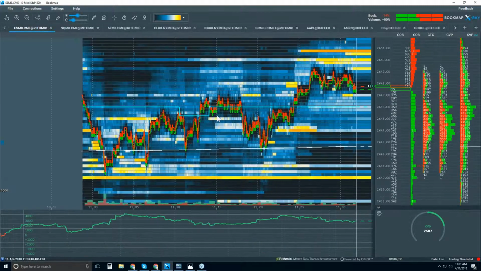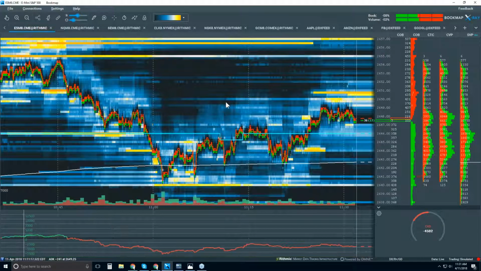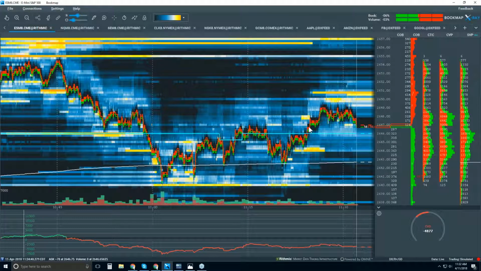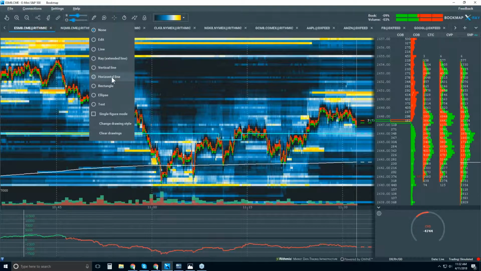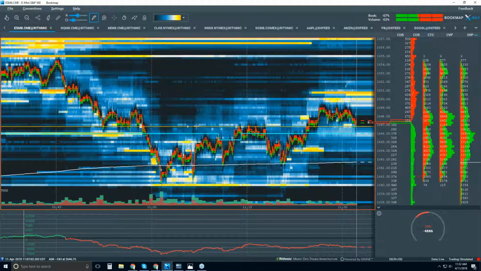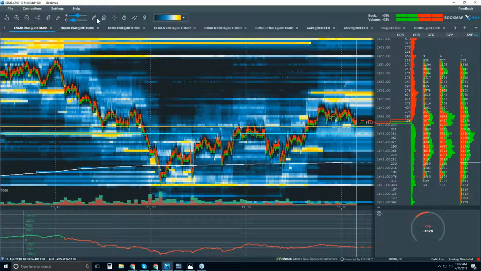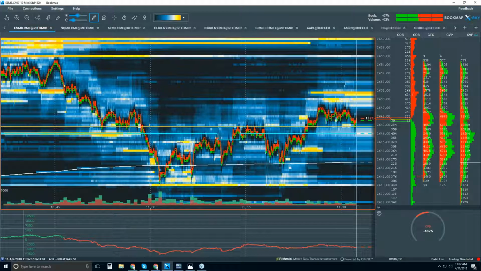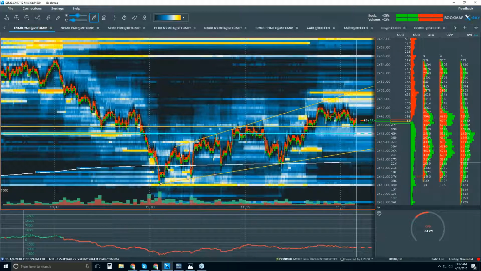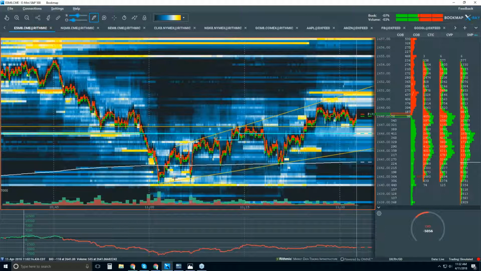All right, let's zoom out a little bit here and just get a bigger picture perspective. We're still holding the range, no question about it, and that's actually going to get tested right now. So let me draw in that range right here, as you can see. And let's start to draw some trends in as well. It's holding these ranges pretty nicely as well.